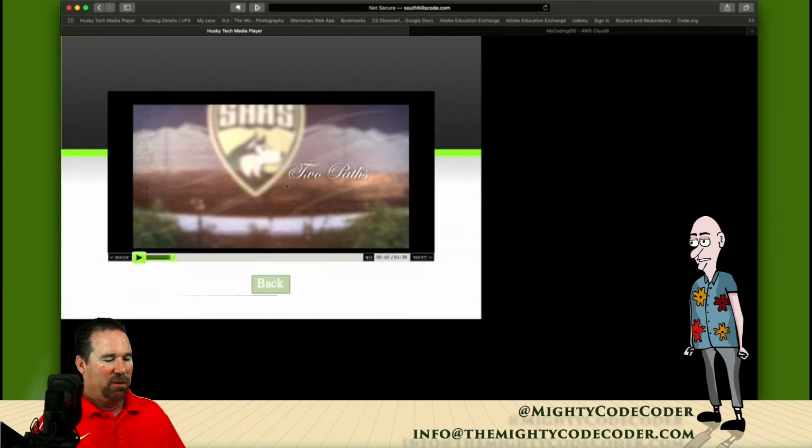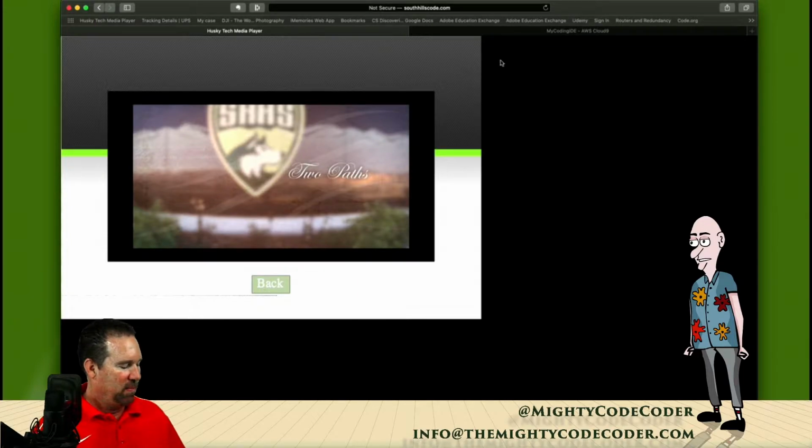So that is the Husky Tech Media Player, and it basically shows why you need arrays, and you would need a class player class to grab another class, movies, to loop through the array and create a button for each and whatnot.